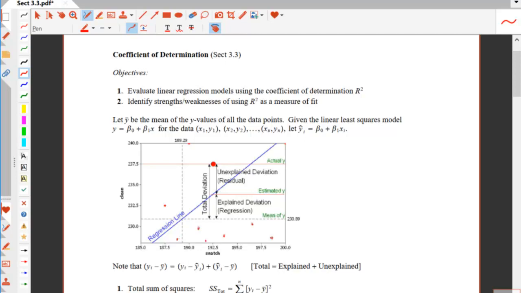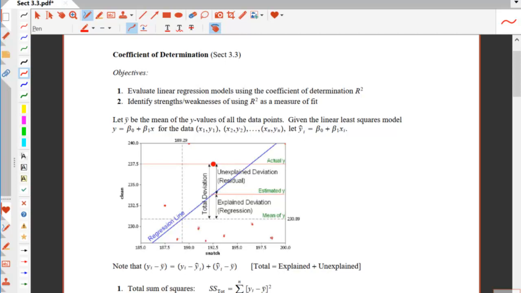So here's going to be the theory context. We have a bunch of data points, x1, y1, x2, y2, and so on. Let y bar be the mean of all of the y coordinates, the mean of the values of the dependent variable. And then we're going to, in this case, fit a linear model, y equals beta 0 plus beta 1 times x. So that has a line for a graph. And then when I take an x value and plug it into my model, I will generate a y value, and I'm going to call that y hat to distinguish it from y, which is an actual coordinate.